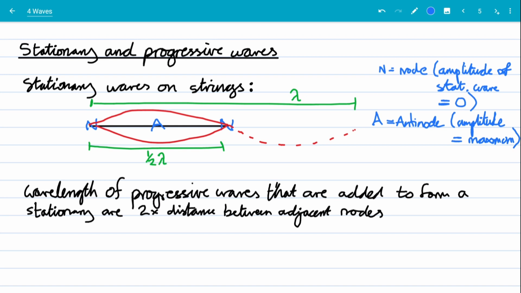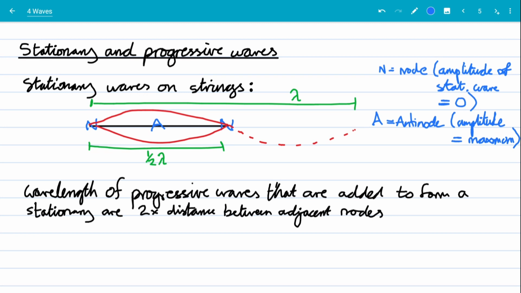Any point on this string is oscillating. And in the way I've drawn it here, it's oscillating up and down. It's a transverse stationary wave because the wave energy would be being passed from left to right and from right to left. And this is interesting because the rate of transfer of energy from left to right is equal to the rate of transfer of energy from right to left. So the net transfer of energy is 0, one of the definitions of a stationary wave. But all of that's happening horizontally in the way I've drawn it.